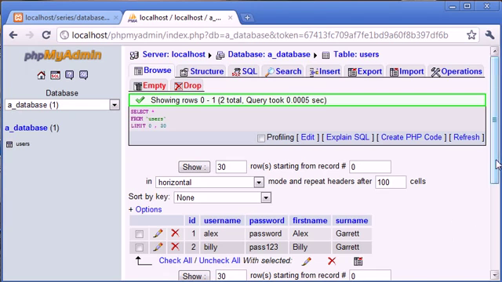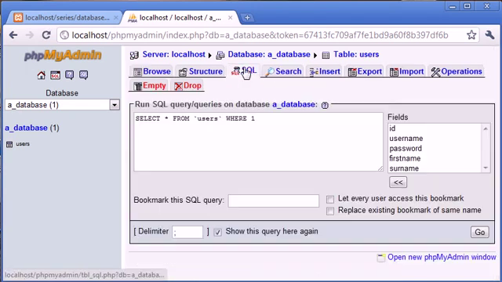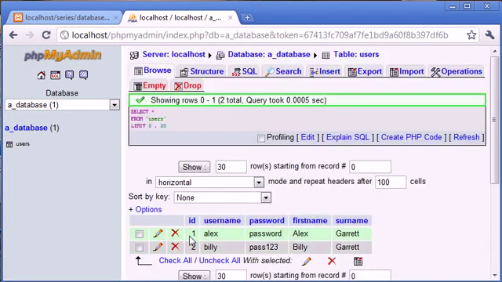Okay, so what I'm going to do is I'm going to click SQL. Remember that the ID is 1. Now within PHP you'd have stored this somewhere in a session. If you've already looked at sessions, things like login, you'll understand that the ID of the user could be stored in a session, so the current user. So in PHP it's quite easy. Once a user's logged in and we've said the user logged in is ID 1, we're referencing this user as ID 1 because it's a unique field, we can change anything just by referencing back to this ID 1.